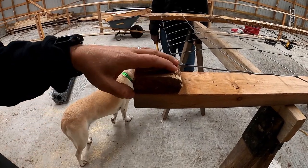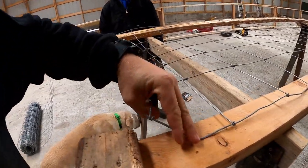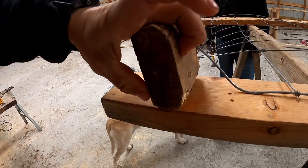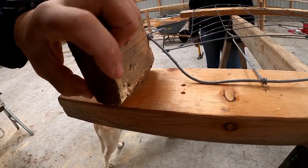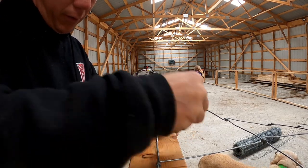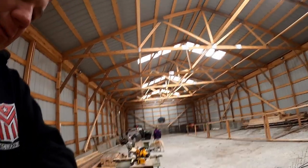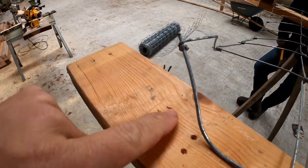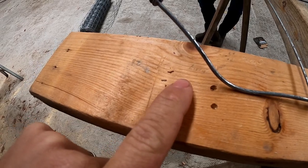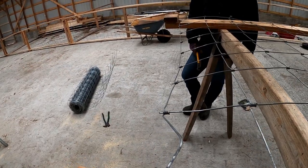This is where the next panel is going to overlap on the board. I'm going to take this and just bend it back for a second because that's the overlap. This is my upright stud, and that's where my fencing needs to end - the panel needs to end right here. Mark it with something. Since I have my line there, I know that's where my end board will be. I'll move my staple - you can see this line we've scratched in. I'll put my last staple right here close to it, bend this up away from the board for the time being, then put the end one in and staple it.